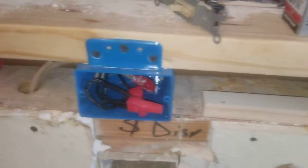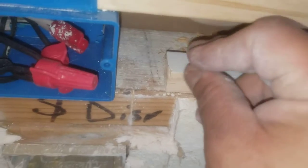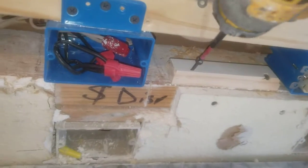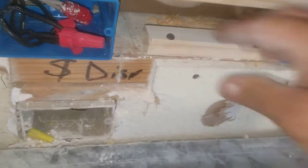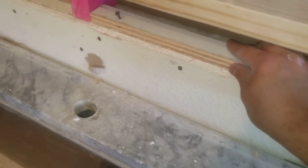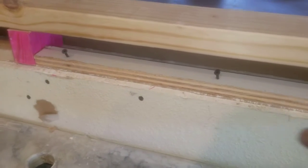We went ahead and pre-drilled it and ran a screw in there. Now you have a solid backer. I left this one vacant so you could see how it turns out — there'd be nothing to bite in here otherwise. You want at least three-quarters of an inch of something behind it to bite into for half-inch sheetrock. Line that up, pre-drill, and put your screws in at an angle.